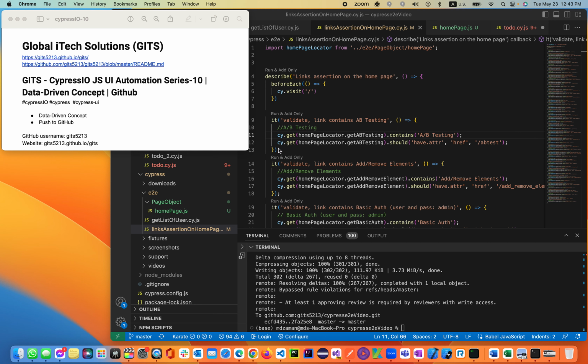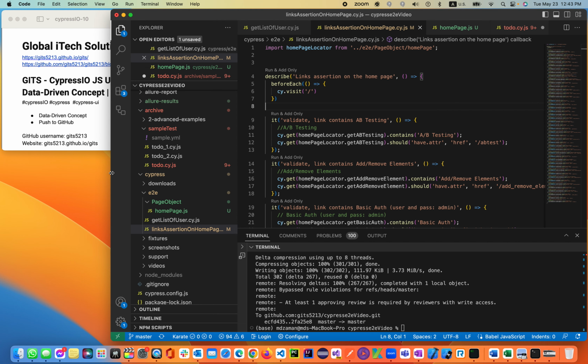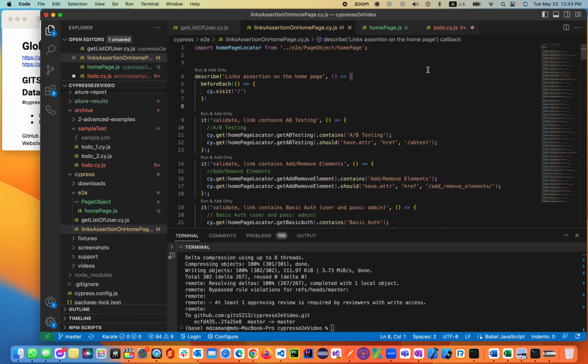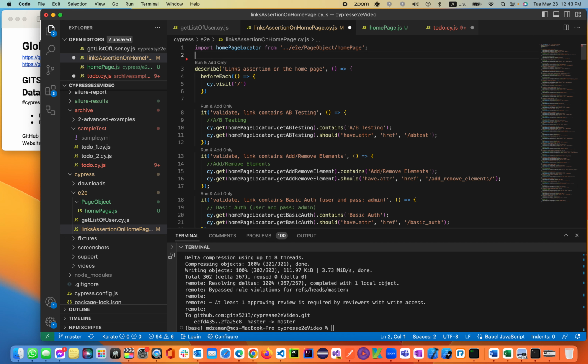We'll be following the previous test cases here. Now, what is data? How do you know what type of data needs to be manipulated? Inside the test blocks, you see A/B testing. This is called user data, and the href attribute A/B test is called the application data.